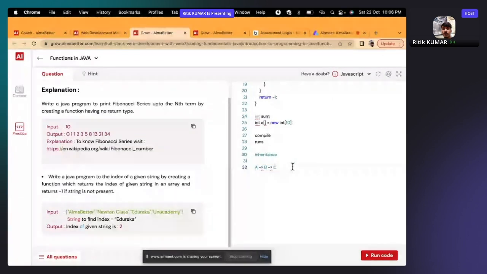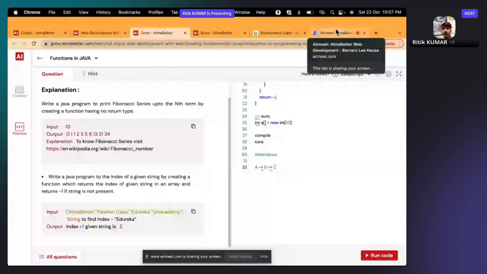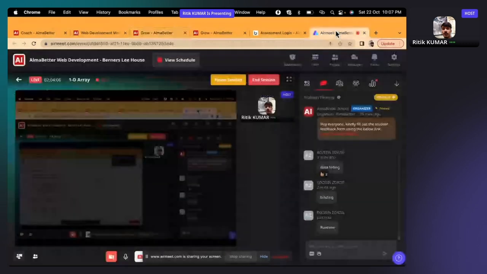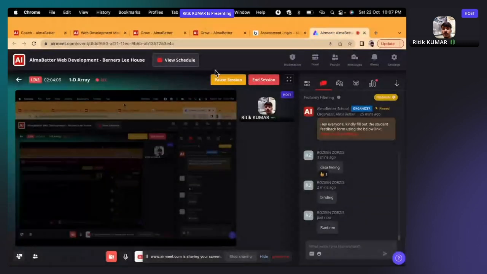Okay, so what is the advantage of having inheritance? I guess yesterday Soumya also covered this. That you have two, three major advantages of inheritance. Can you list at least one or two of them that you remember? Any advantage of inheritance that you remember?